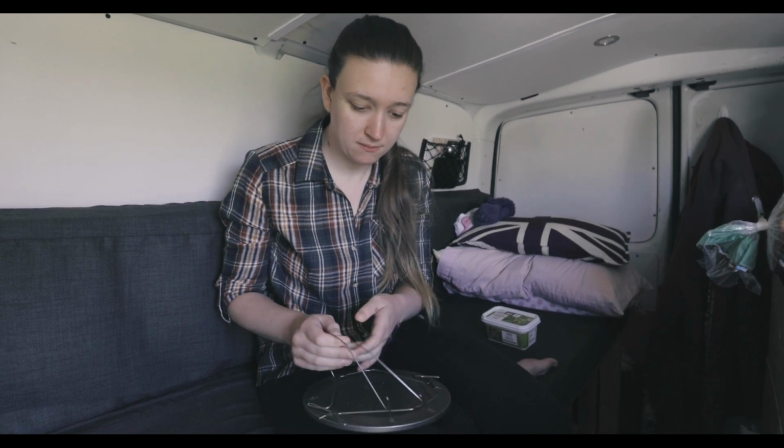Alright, so this morning we are going to be testing out the toaster that we bought off Amazon. We've seen a lot of good reviews about it, but this will be the first time we're using it, so we'll show you how it works out. So now we've got to figure out how to set it up. Ooh, that did something.